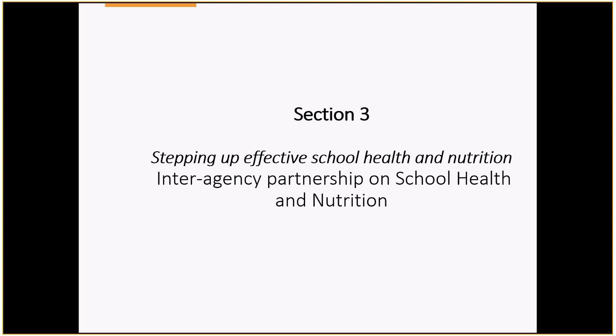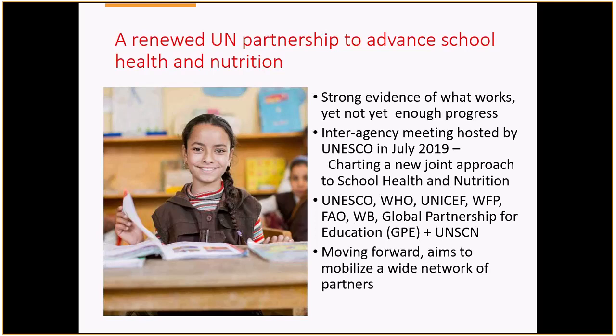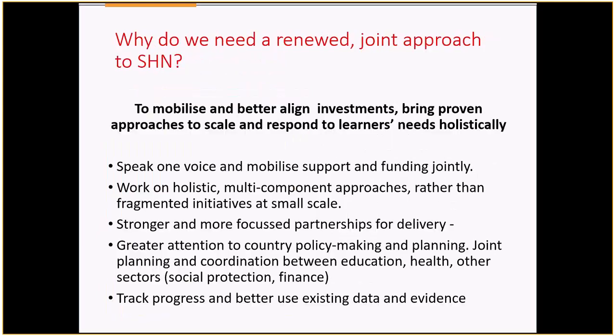and effective programs on the ground. To respond to some of the comments about the implementation, we know that the implementation at scale in a sustainable way is the main challenge. So the main purpose of this partnership is, through united action, to mobilize governments and partners to better align investments and bring proven interventions to scale, and also, importantly, to respond to learners' needs in a holistic manner. And for that, the agencies are committed to work together through a renewed partnership.